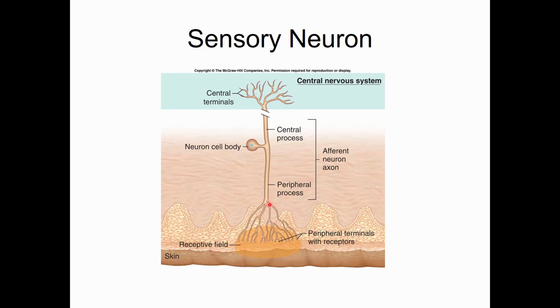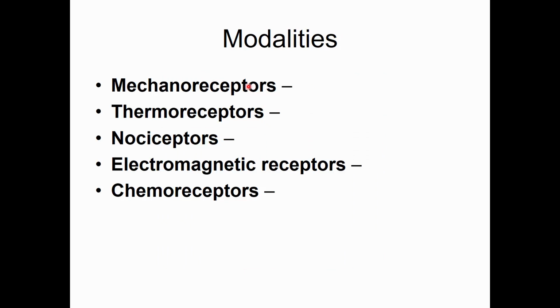About here, we're going to see voltage-gated sodium channels. So this is the axon that allows us to have an action potential. This cell body is going to be in the dorsal root ganglion. Notice nothing is going to synapse on it. It doesn't have any processes. Nobody talks to this guy. This is the cell body that keeps this neuron alive. Then the action potentials go into the central nervous system, and out here, neurotransmitter is going to be released.